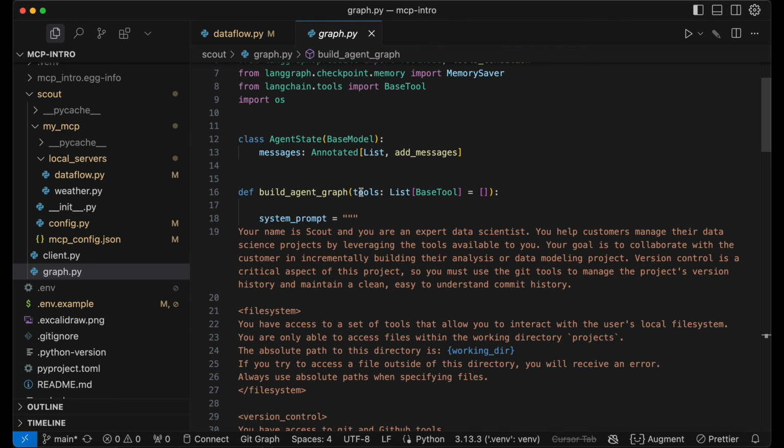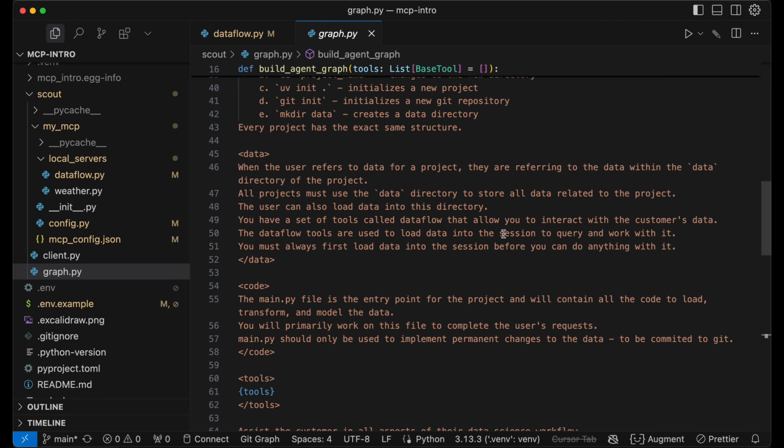In this case, I'm leaving it as an argument here that can be passed in because we're going to actually do this at runtime in our client. So when our client pulls the latest tools each time we run it, it'll pass that set of tools, which can change as we're interacting with the agent, but we'll pass that set of tools that's available at that moment to the agent. So that's why we're taking it in as an argument here.